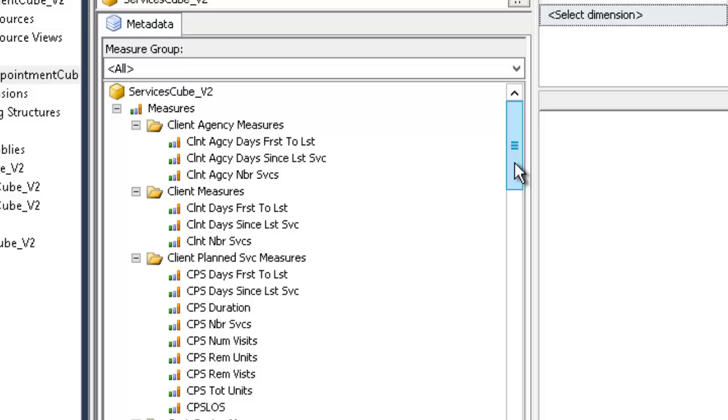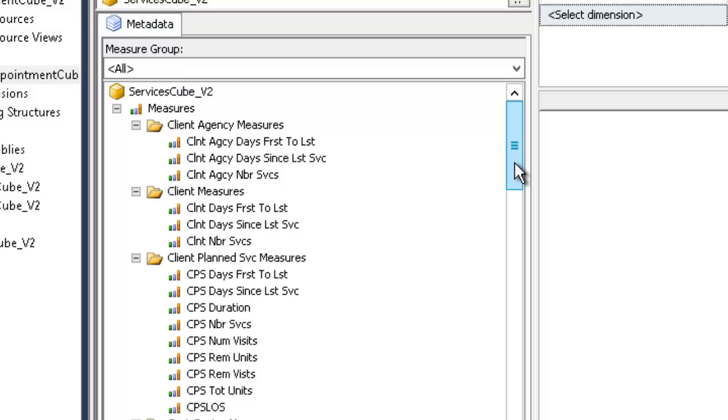But in many areas, we want to look at admissions, and why, and the number of people that never came back after being admitted into our system. And so in that case, we need the client cube because we need to be able to see those clients. So if we have clients that we want to look at that have received services, then we're going to go to the services cube. It's granular to the recorded service level, provider activity, co-provider activity, and co-provider service. Those are all in here.